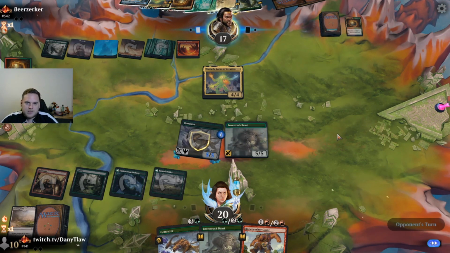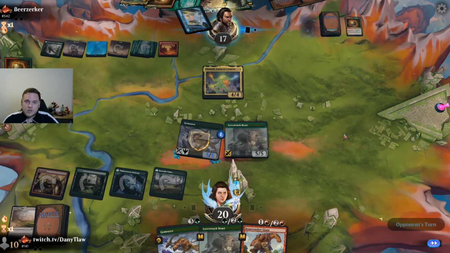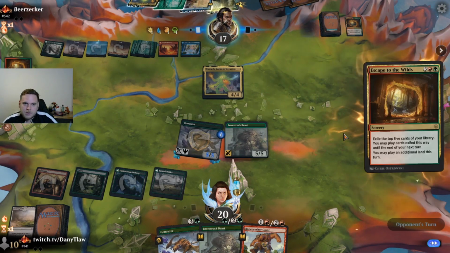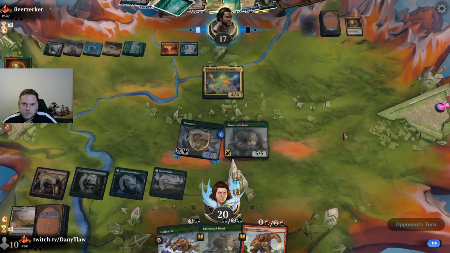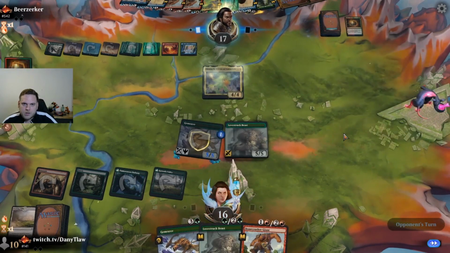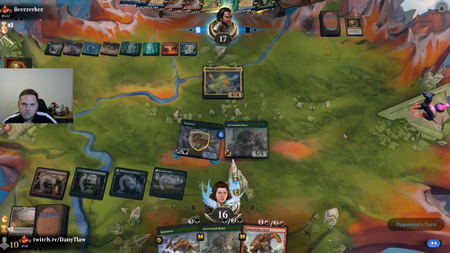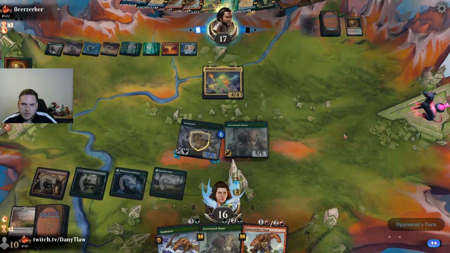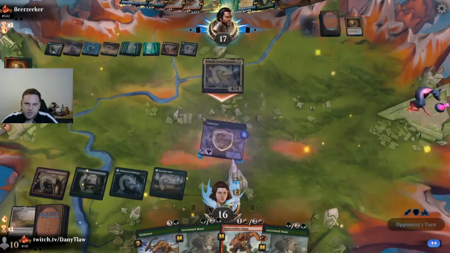So having that Lovestruck Beast here is nice, but yeah, I mean, if they have the Omnath like this, it's not easy. Okay, I respect that. Okay. They have only one red, which is at least fine. I wonder how they're gonna play it here. They maybe keep the land though. Okay, that's actually the best case scenario, which I don't know why they did that.